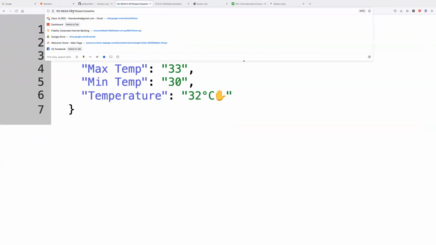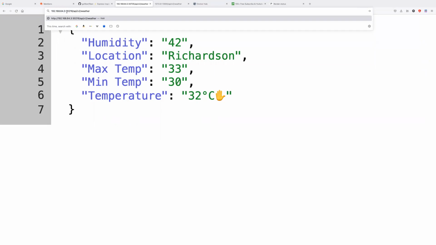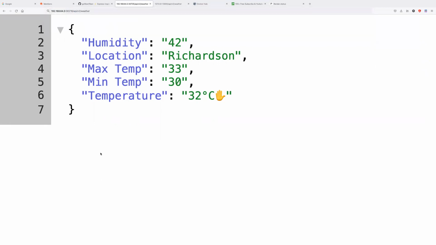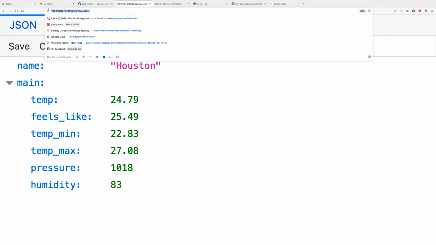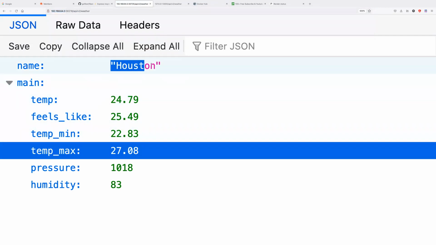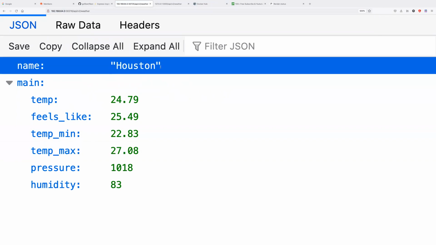So as you can see, the IP address is 192.168.64.3, and then the port was 30216/api/v2/weather. So I'm going to tell you something, and then you can go and work on it as your assignment. Okay, so let's run this. Okay, you see now we're running our REST endpoint on this IP address, and then you see our city name is static. Okay, so each time you run this, it's always going to give you the weather in Houston.